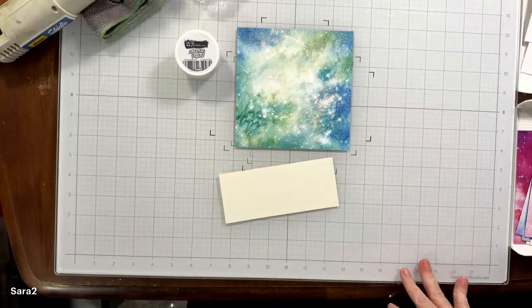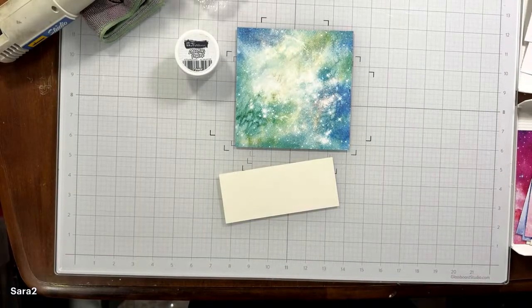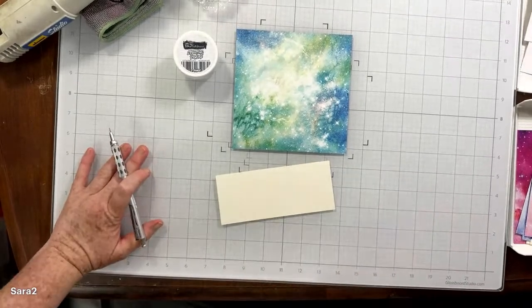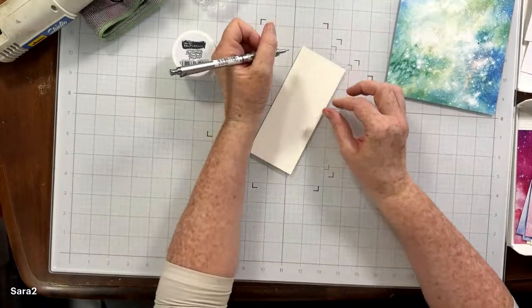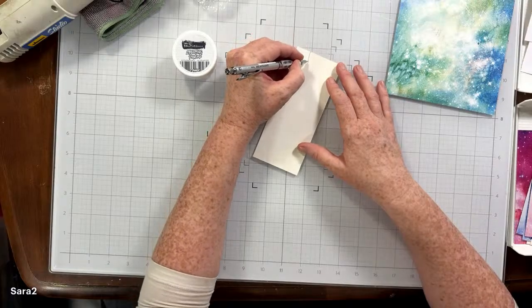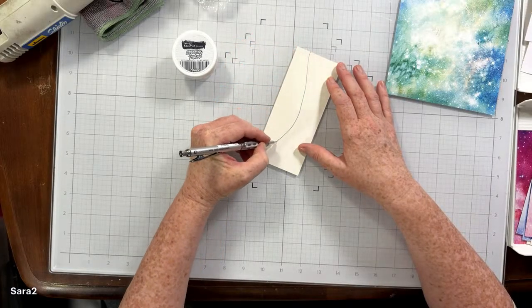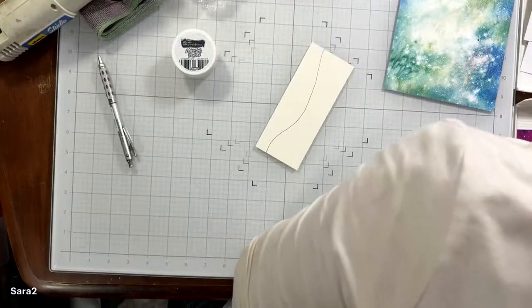Then we're gonna make a little scene card tonight. So we need some hilly spots. We are gonna make some hilly spots. So I'm gonna take the glitter cardstock. I am going to flip it over. And I'm going to make and draw just like that. 2 little hilly spots.